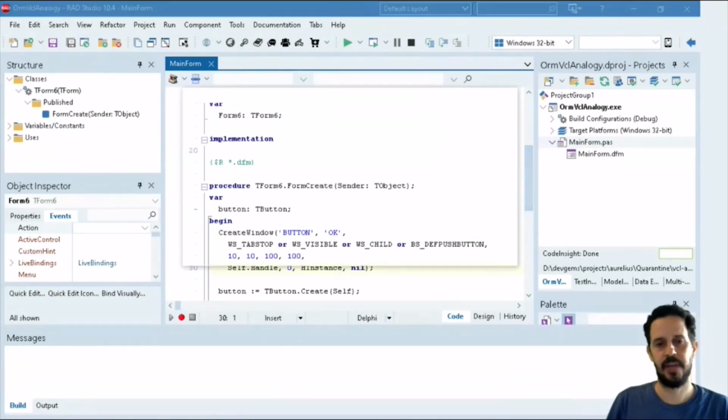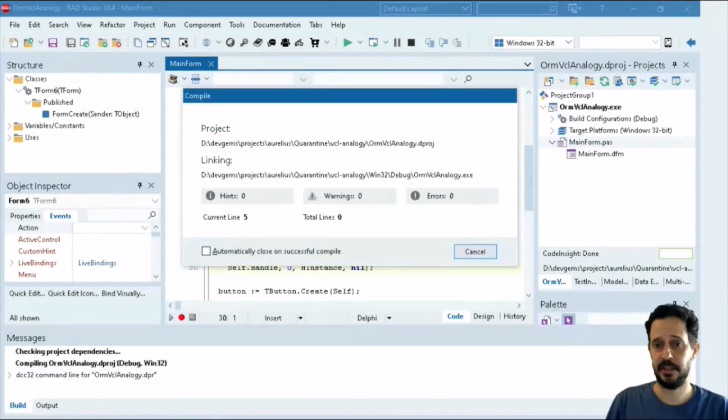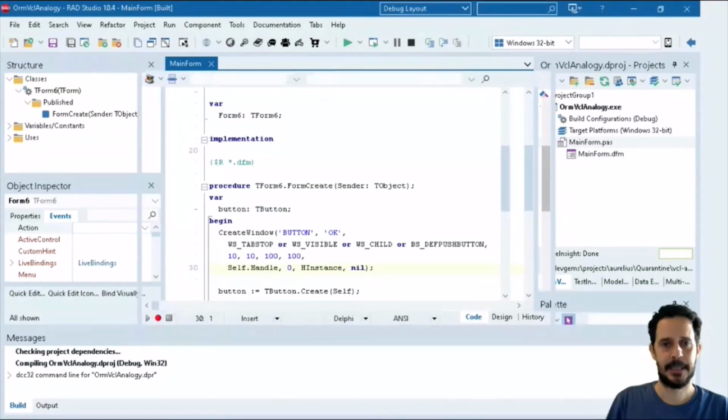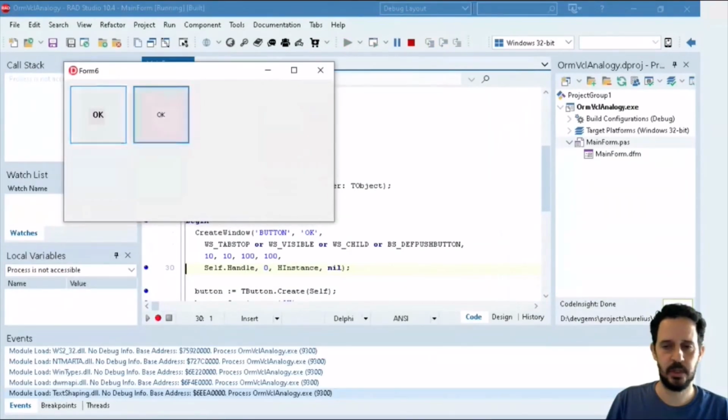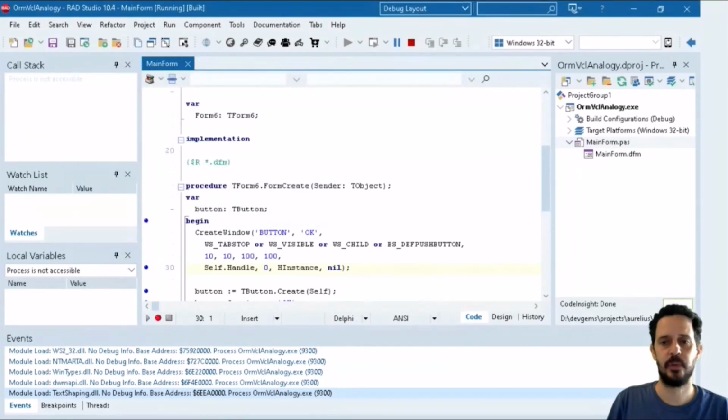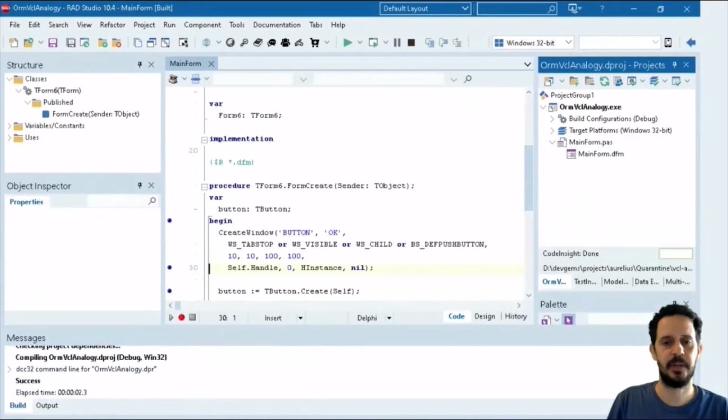The controls you have here in our application, at least in the VCL application, are Windows controls, all right? This is the Windows operating system itself creating the buttons, and the drawing, everything is done by Windows. So all we have to do to create a button here is just call the Windows API.